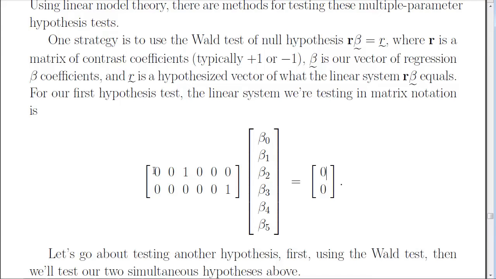So we have a matrix on the left-hand side, and this first row of the matrix will end up being multiplied by this column of betas, and will end up equaling this first row of the vector on the right-hand side. And the way the matrix multiplication works is like this. And probably at this point you want to Wikipedia this so you get it. So we have to take the first coefficient, 0, times the first value here, beta naught, and you multiply them together.